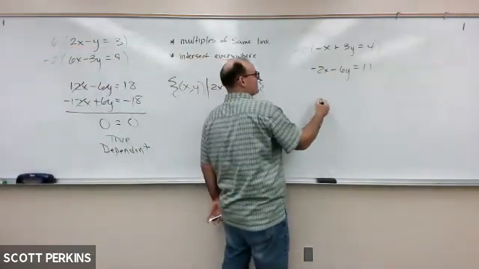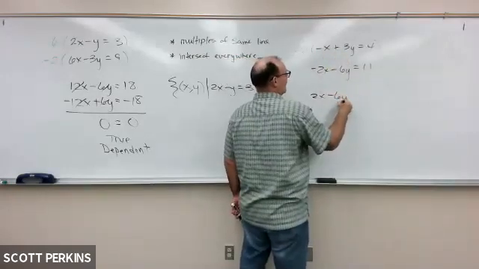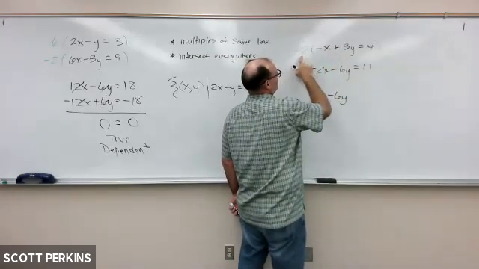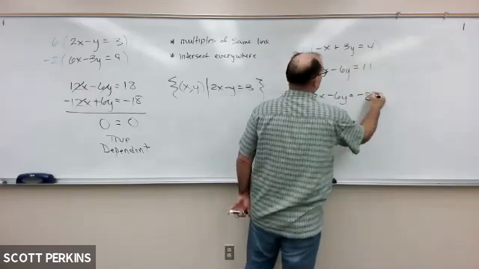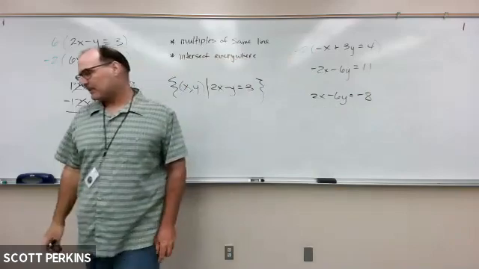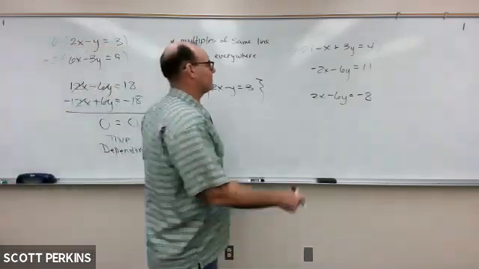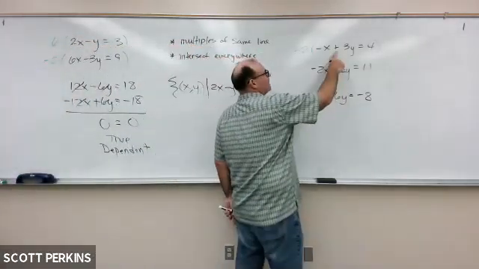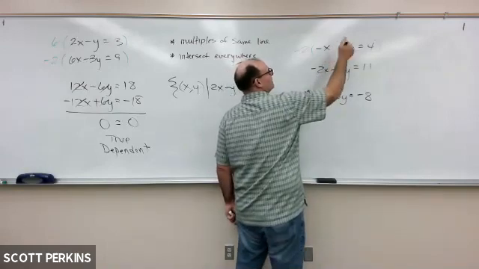So my top equation becomes 2x, negative 2 times 3 is negative 6y, negative 2 times 4 is negative 8. Did I do a typo again? Yes, I did do a typo. Good job, person. 2 for 2. Sorry about this. I'm going to change the sign on the 3y to a negative. That's my fault.